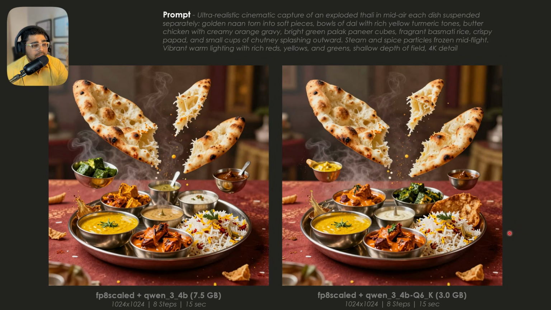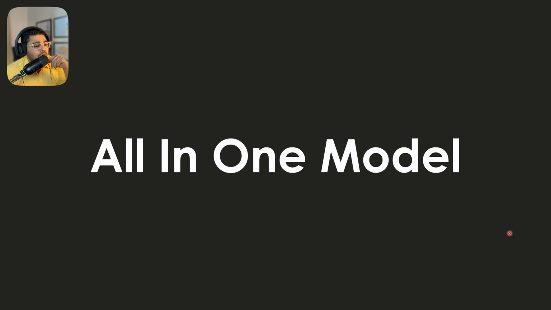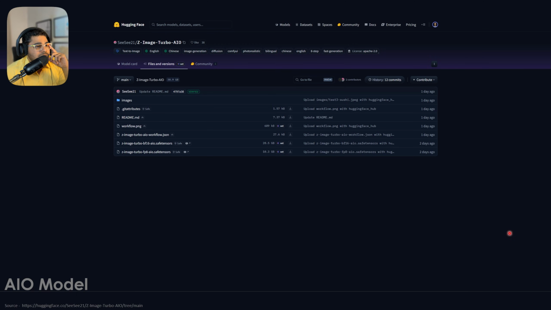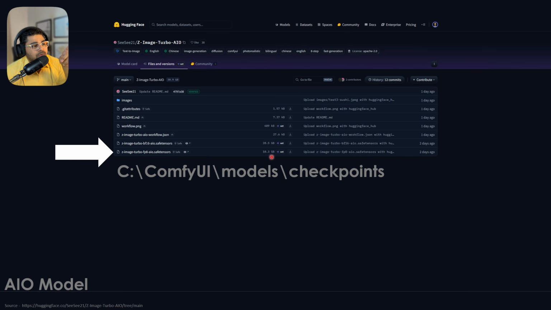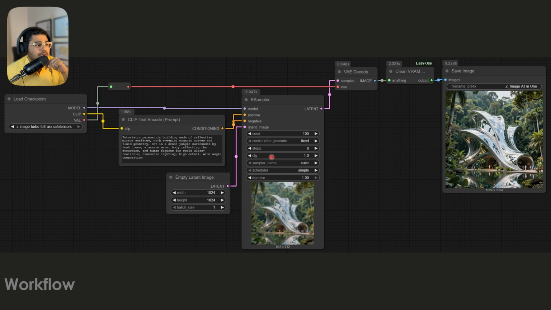Okay. Then recently, we also had an all-in-one model, and I was like, okay, let me test it out. So this came around 2 days back, and you have two versions of it. One is a 20 GB model and the other one is like a 10 GB model. So I downloaded this, and you put this in your checkpoint folder, and the workflow looks like this. So this is kind of going back to your HD 1.5 version of the workflow, where you don't need to use a separate VAE, a clip loader, or a text encoder, nothing is needed. All of this is combined in one particular workflow, and the generation time is absolutely the same.